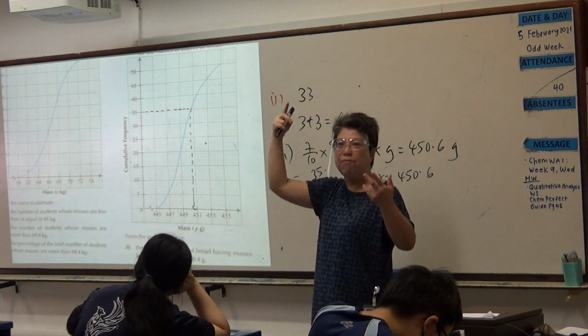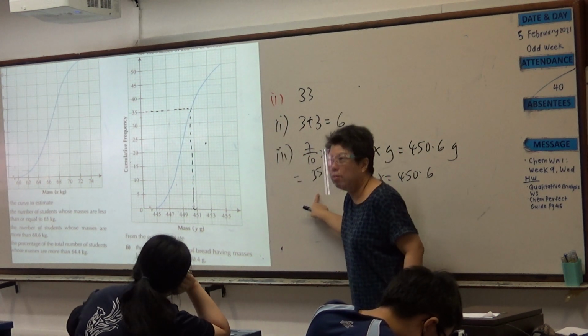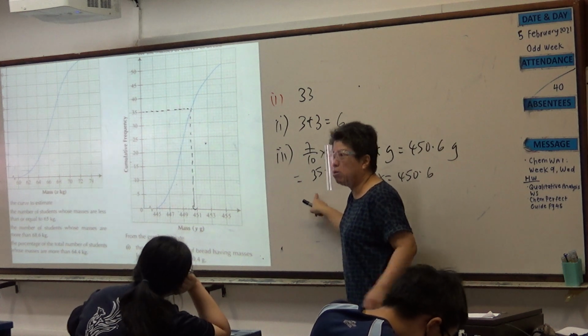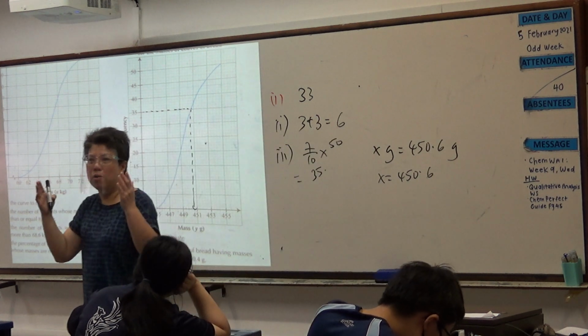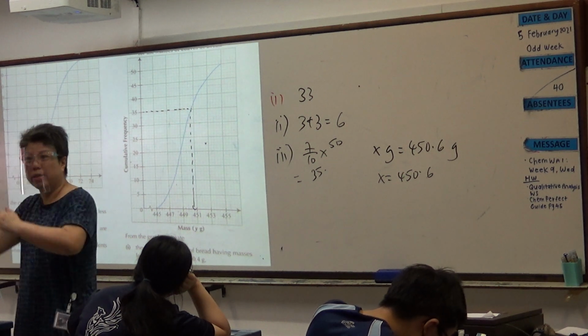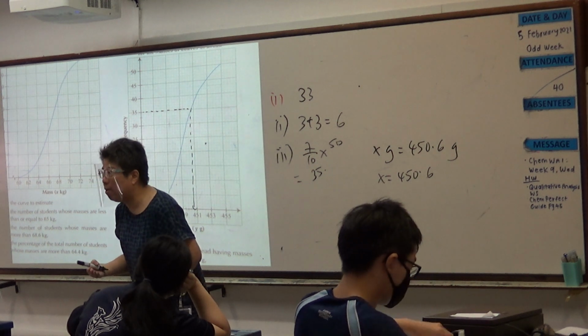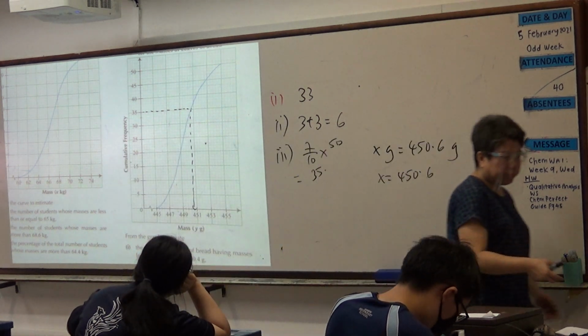Alternatively you can find how many 3/10 is, then you take 50 minus, you also get 35. Everybody clear? Okay, so what is important in this type of question? You must look at the question properly, whether it's less than or more. Cannot just read and do. Everybody okay? Alright, next.